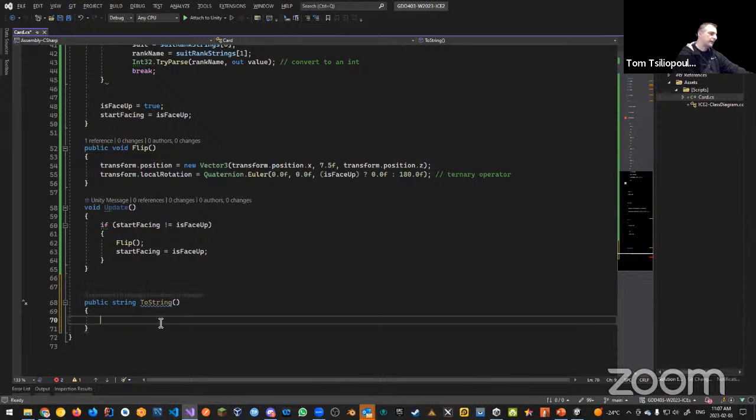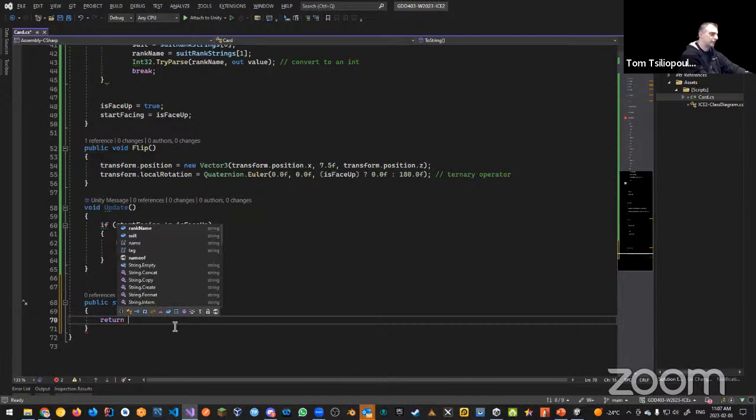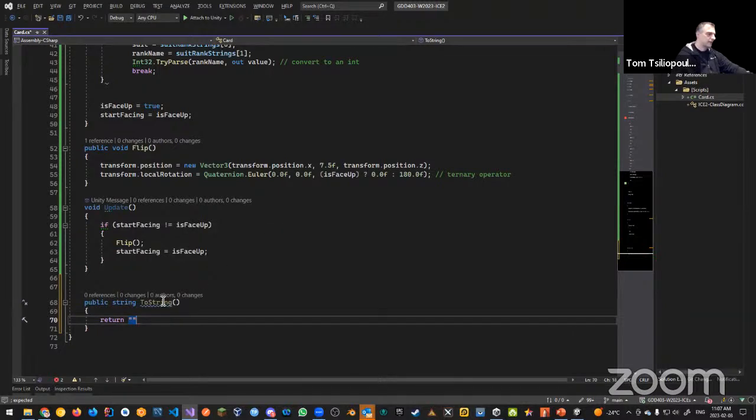And the toString method is an overloaded method. So the keyword new is required for toString because it hides the method string Unity toString. It says method toString is never used. Okay, so that's what it does. But here, what I want to do instead of what they're saying is I want to return, and if I return, I can return whatever I want. It overloads or overrides my method. All right, so that's what it does.